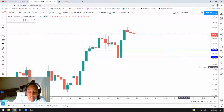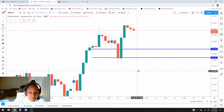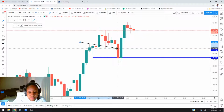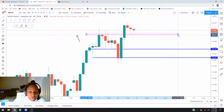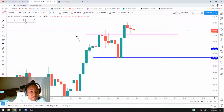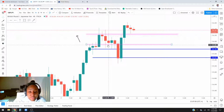Okay, this kind of sort of was a breakout, but it wasn't. But in my case, it was a breakout. I'm going to explain why. Okay, so I took my entry here. The candle took it right here. What did I have right here? I had a whole bunch of ranging right here. So most likely I had my levels put right here, and I had another level kind of down here. I have my resistance and my support levels labeled off down here.